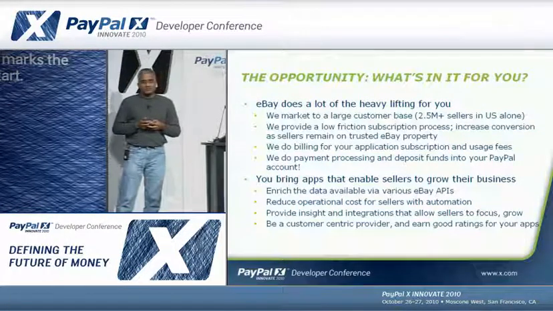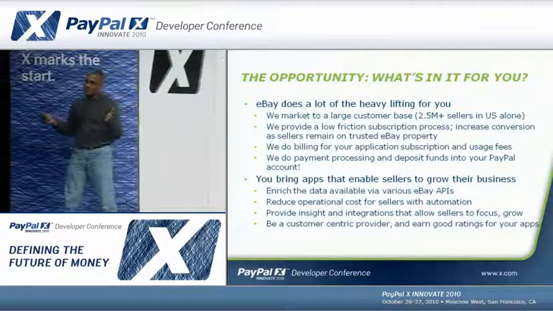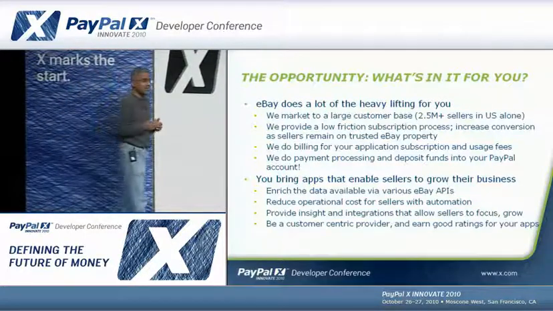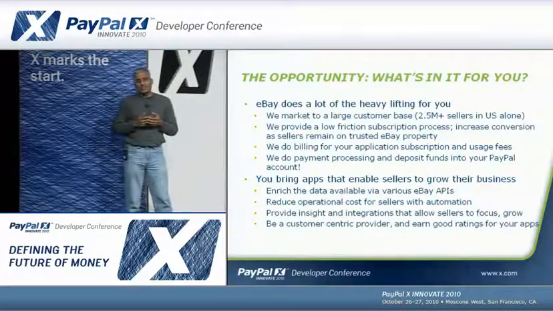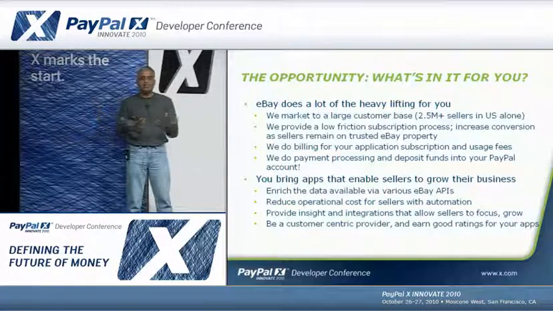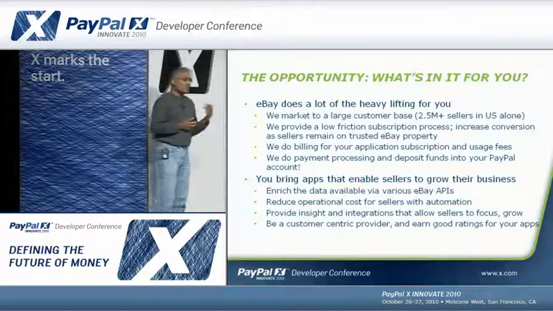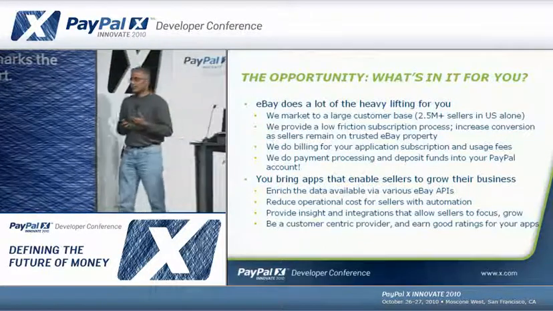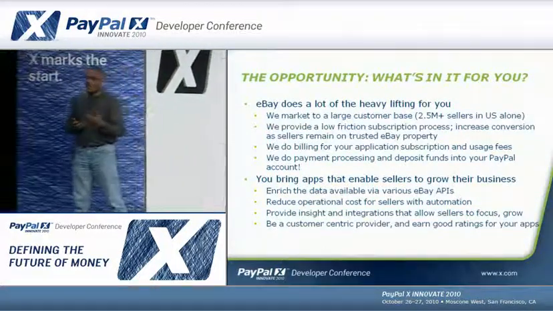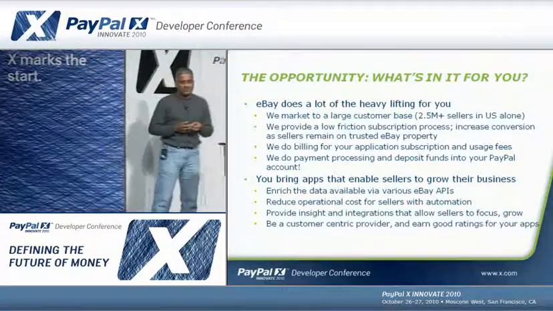Provide insight that they probably don't have today because it's difficult. Data is spread across multiple systems. A common complaint that we hear, and it's very valid, is it's very difficult for sellers to find out the total cost of goods of selling on eBay because the PayPal fees are kept separate from eBay fees, and combining them together becomes very valuable for most sellers. Right? So look for other ways that you can provide insight to sellers so that they can go on with selling and getting new merchandise as opposed to working with multiple systems to reconcile information.